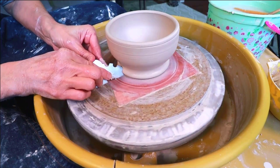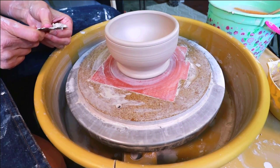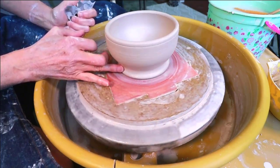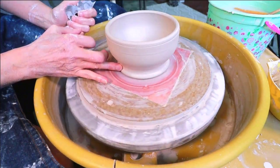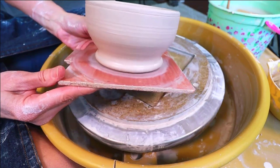This foot makes a nice safety ledge for runny glazes, making it a plus for beginners. Creates a nice smooth foot every time.